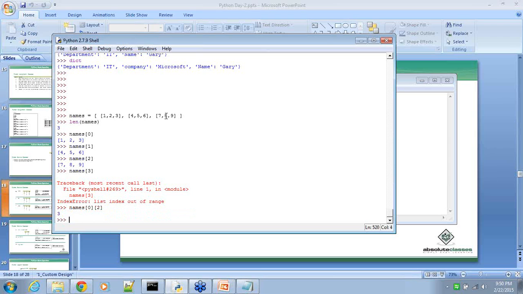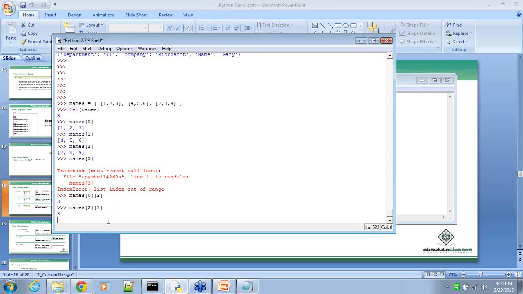Similarly, if I want to access 8, I say names 2, which represents 7, 8, 9, and then 1. It returns 8. So this is a 3-dimensional list. I can create any dimension in Python and access the elements.